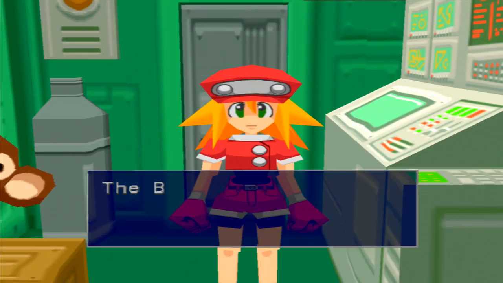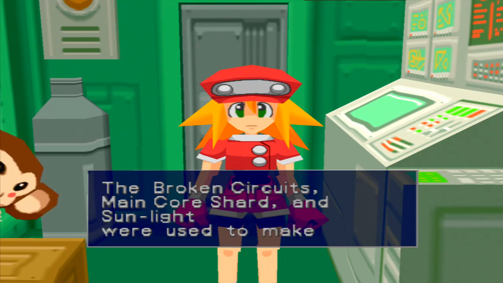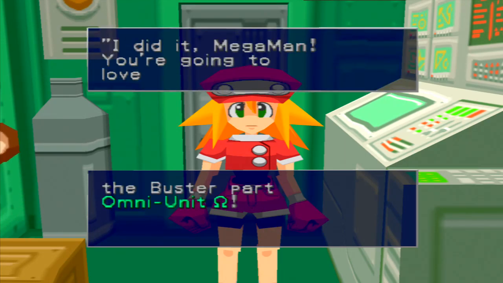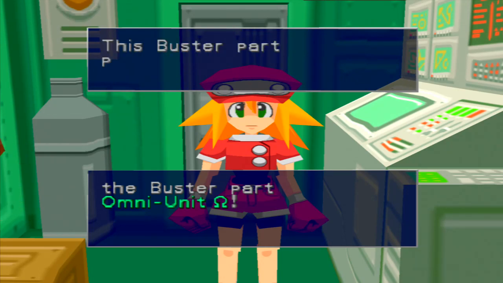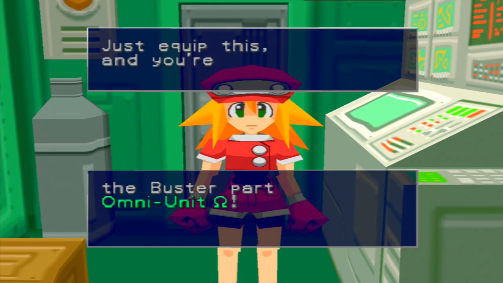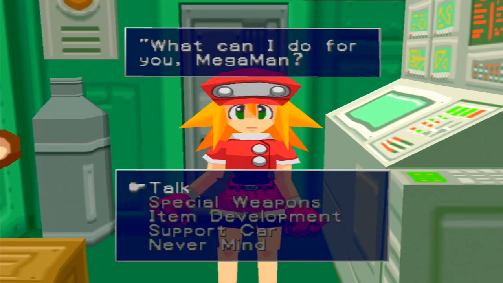Yes! Here you go, Mega Mail. Broken circuits, main core shard, and sunlight were used to make the booster part Omni-Unit Omega. I did it, Mega Man. You're going to love this one. This booster part powers up all your booster attributes. Just equip this and you're all set.